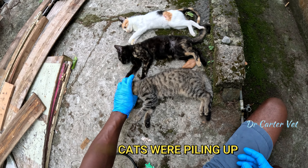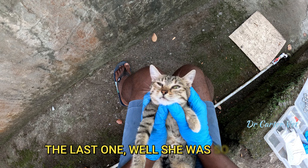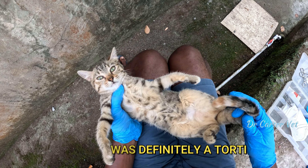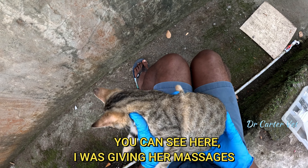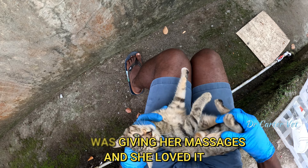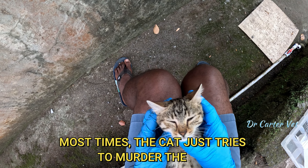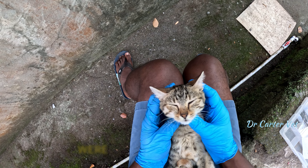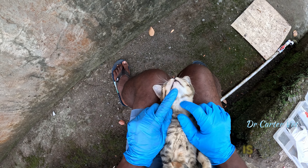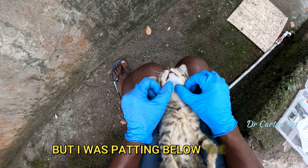The cats were piling up — I was done with three really quickly and you can see them all there recovering. The last one, oh she was so cute, she was a light tortoiseshell — she looked more like a tabby but she was definitely a tortoiseshell, just not as dark as the first one. I was giving her massages before the injection to fall asleep, and she loved it — I just rubbed and rubbed her. I like playing with cooperative kittens; most times they just try to murder the vet, but these little ones were so cute and cuddly. Just look at how relaxed she is — she's actually dazed, almost in a trance, and the anesthesia hasn't even taken effect yet.